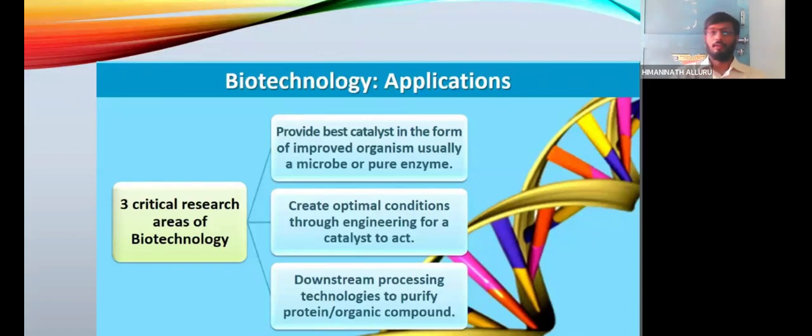It doesn't mean that finding a choice DNA, amplifying that, or finding the molecular scissors, the entire thing can be done by just one scientist. It is not possible. So scientists can play a vital role in different areas in biotechnology, not necessarily in the whole segment. Students must be able to understand identifying one catalyst itself is how big a task. It is not just a very easy thing.